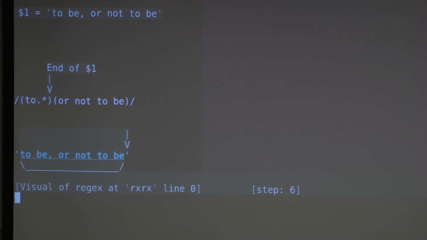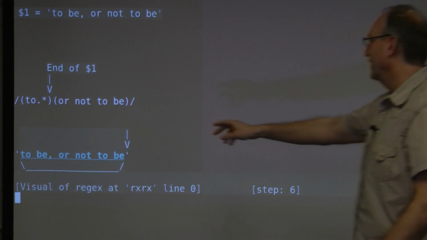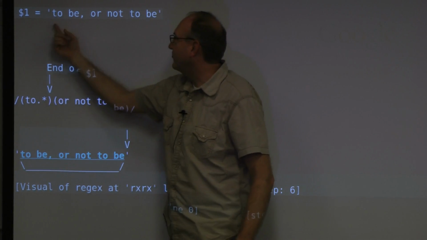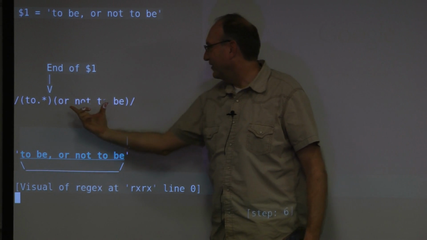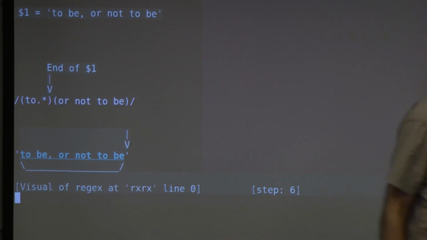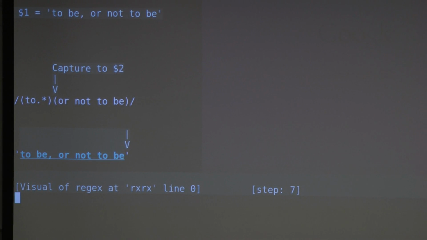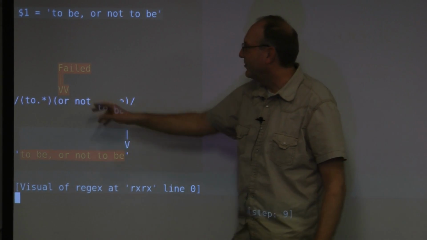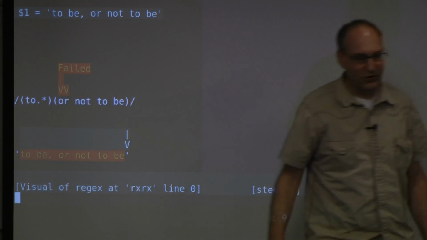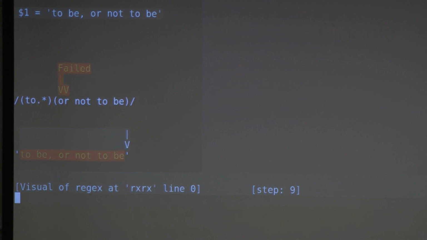So now it's captured the entire thing. These capturing parentheses have captured the entire string there. That's not going to match in the end, because this has to match also. So let's step a little farther forward and see what happens. Now it gets to this next part. Failed. It fails because there's nothing left. Our string, we've already advanced the pointer to the very end of our string. We've already captured everything into this part. That portion of the regular expression has failed on this attempt.